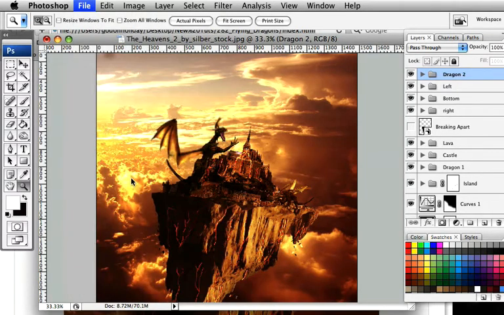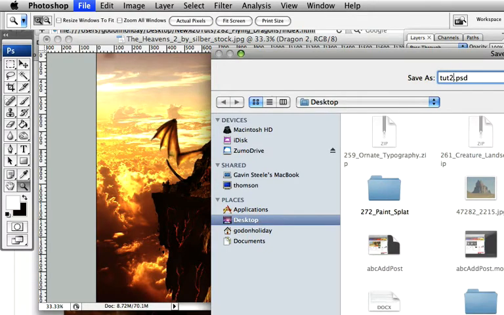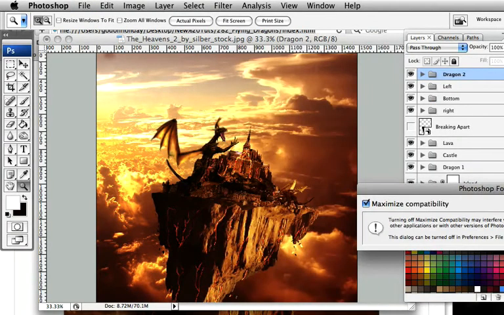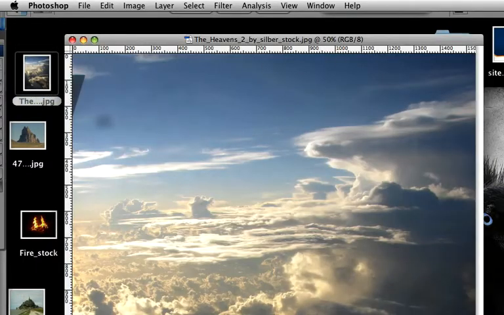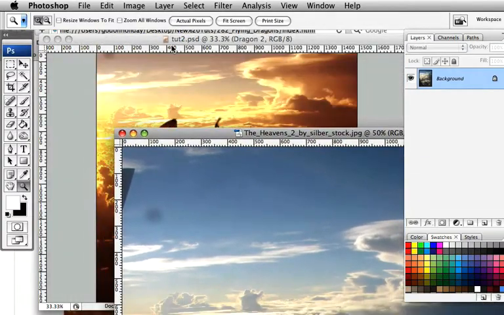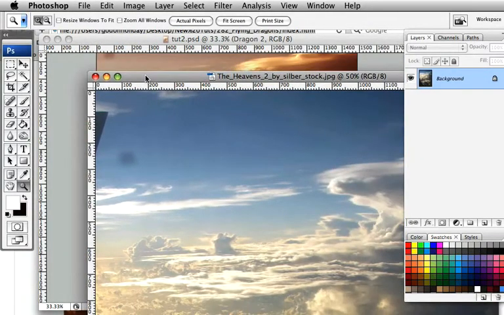I have to quickly resave this file as .2. Because I used that sky file for the start, what I'd created had become that file, so I need to resave it as a new file name.